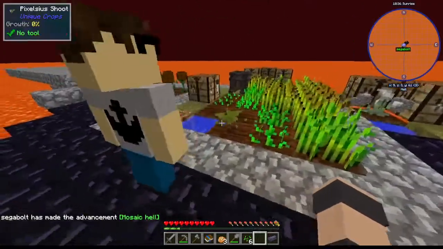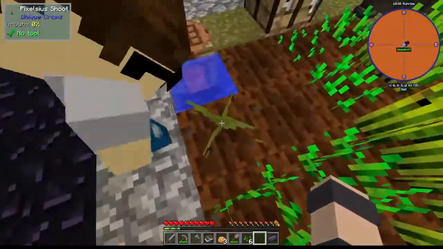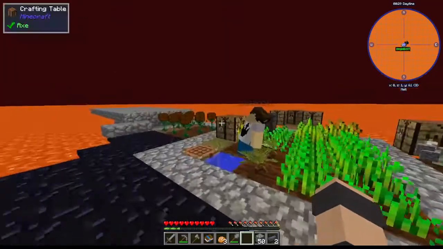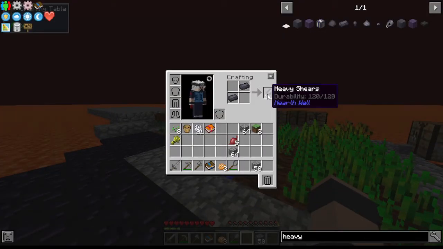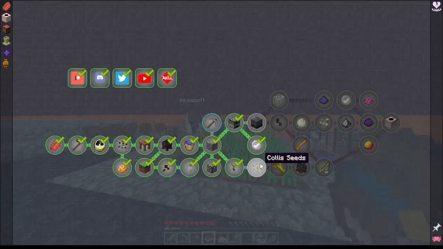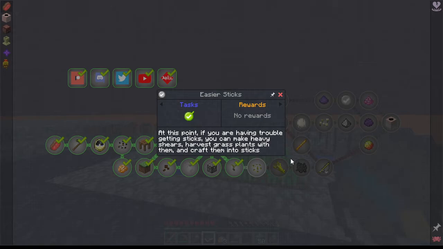Plant this? What does it do? Planted it. But what does it do? Also, my beetroot charcoal is very gone. So now I have the heavy ingots, by the way. And now we have heavy shears. We can get some grass.